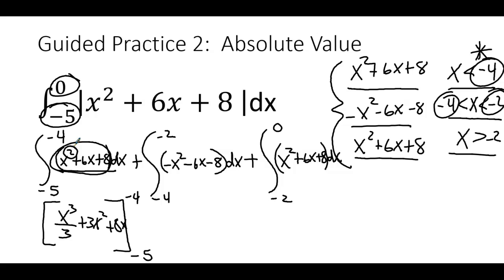So if you add 1 to 2, you get 3. If you divide by that, you get x cubed over 3. Add 1 to your power, you get 2. Divide by 2, you get 3. And so now when it's just a number, you just put an x next to it.